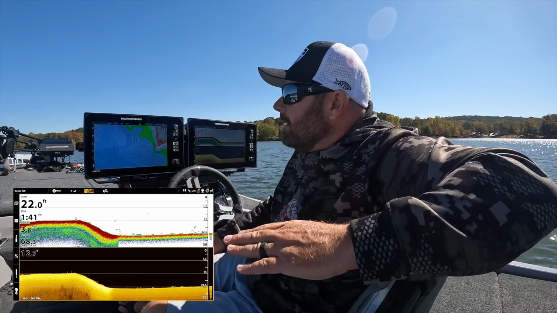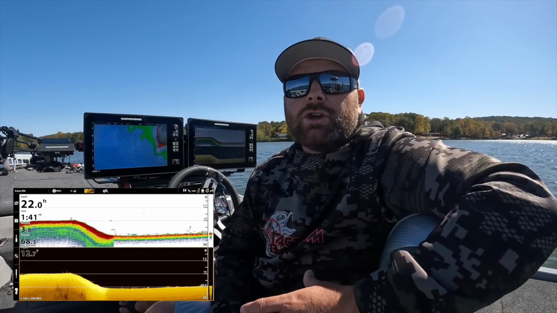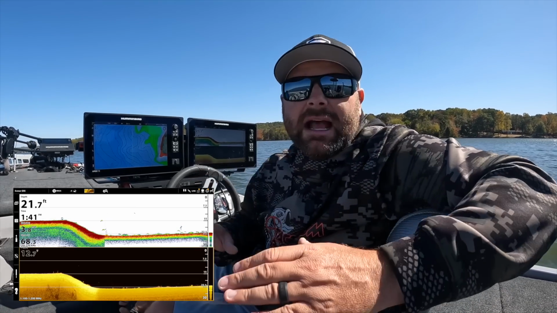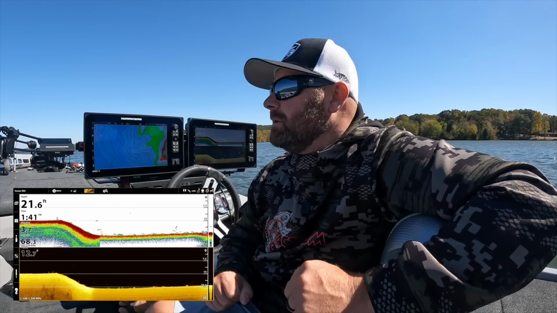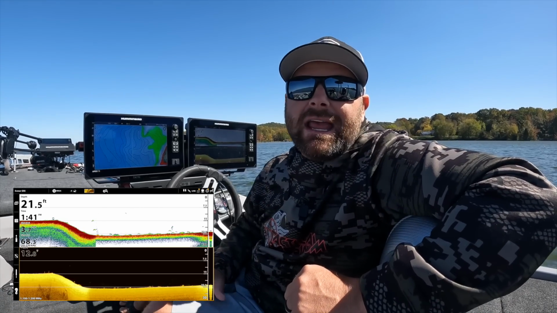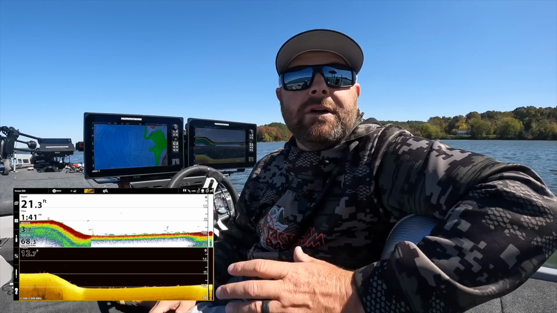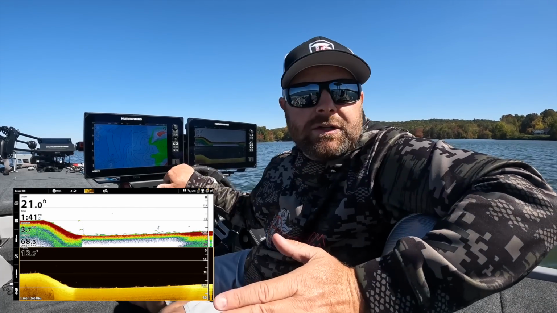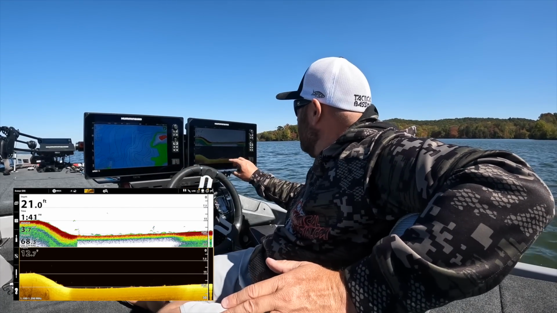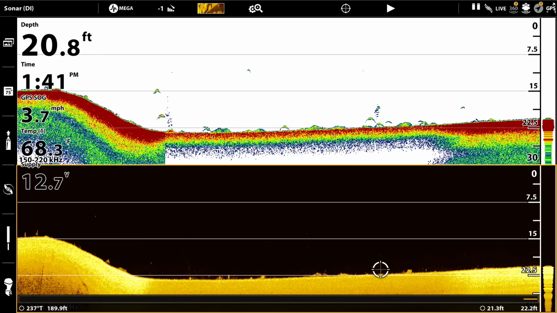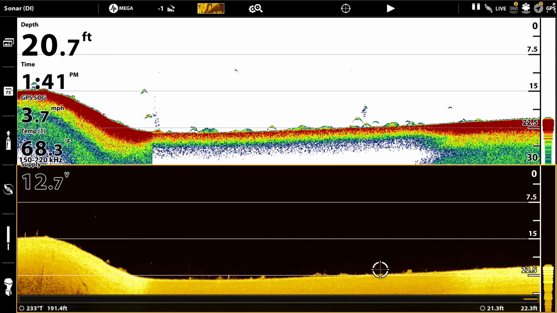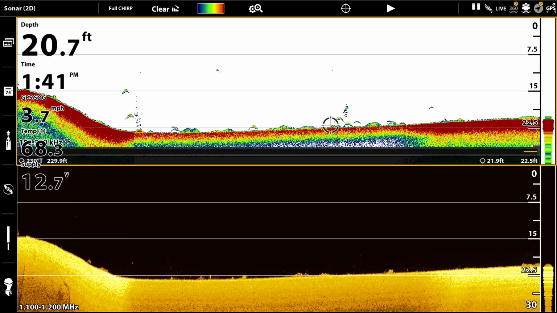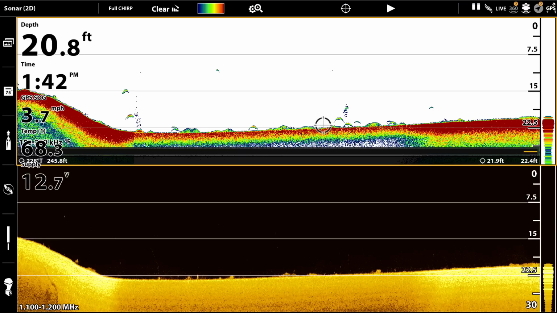So if you're in the market for some kind of electronics, if you can spend a little bit more money, try and get something that has side imaging and down imaging. Most all of these units today, unless they're just a GPS unit, will have 2D sonar, and you can get away with that. You'll have your depth, you'll have your water temp, you'll have all that good stuff. But you can see out here, look at this readout right here. There's hardly anything showing on down imaging, but then right here, up on 2D, boom, look at these fish right here. See those arches? Those are fish off the bottom.